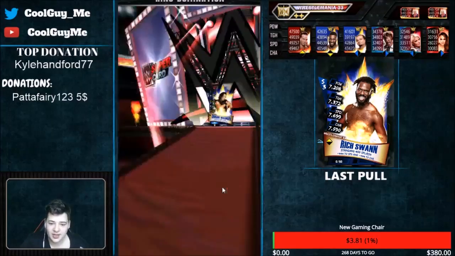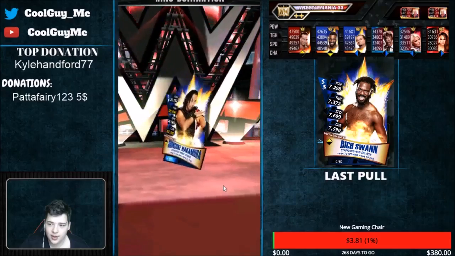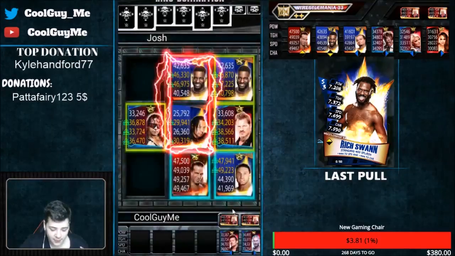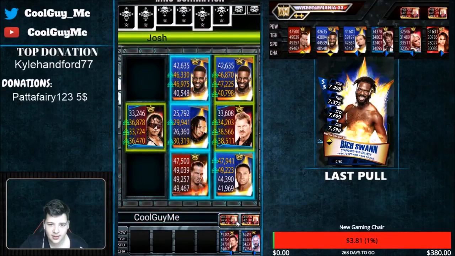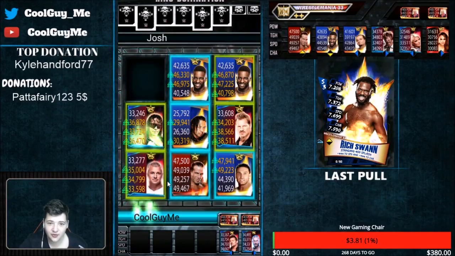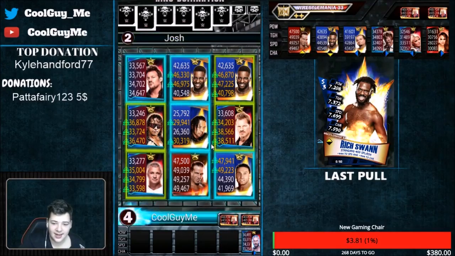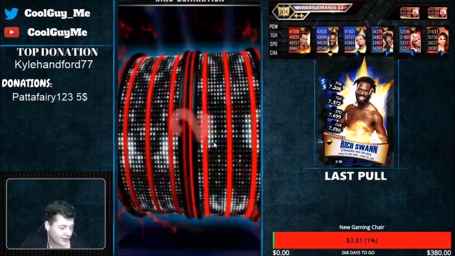It happened to me once. I think I did it with Goldberg WrestleMania 33. I finished the event, I swear he had like 22 in speed. It was so funny, like 40 in everything else, 22 in speed. It's like, okay, clearly they didn't want to call speed for him.